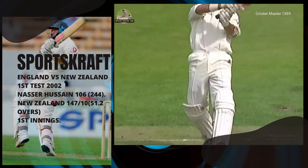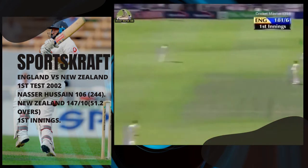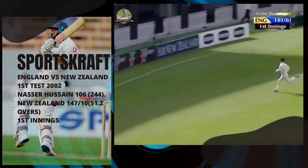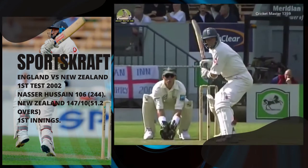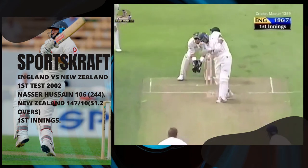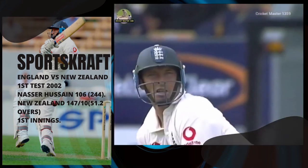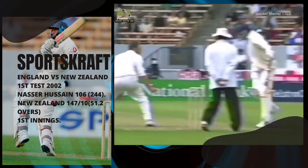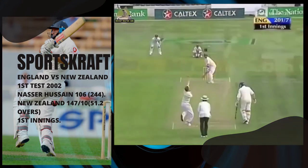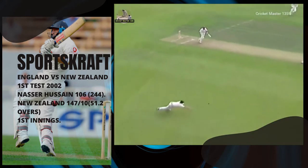Cracking shot! Look how square that's gone — that's just wide of mid-on. Picked it up early. Oh, that's well done because he waited and waited on that. Very clever bit of batting. He was going to lay into it a little earlier than he did in the end. Hussain comes down the track and hits Vittori down the ground for four. I didn't think he hit that perfectly, but he's either got a very good bat or he timed it better. Through the covers — lovely placement, just caressed really. And a good boundary for England to end the over. It's 205.